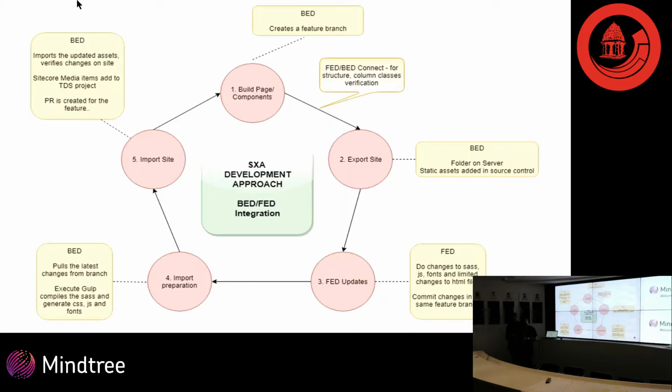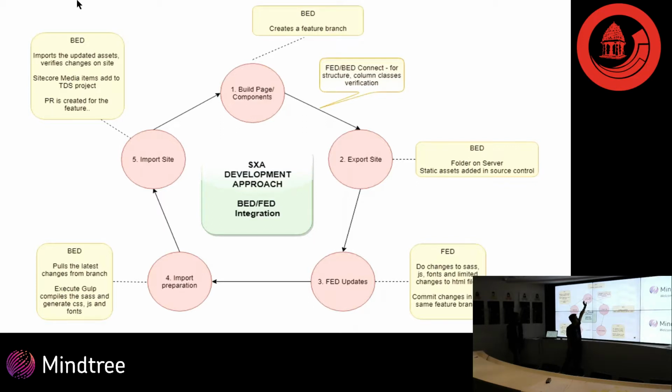Say for example two promos. The backend developer would drop two components on the page, for example. Before exporting the site, before the backend developer gives the site for styling, there is a quick chat that happens between a backend developer and a front-end developer, so that we don't do back and forth in the first and second step. In this quick chat, the front-end and backend developers decide the structure and any column layout classes that we need to add depending on the design that we have. That is done in the first step.